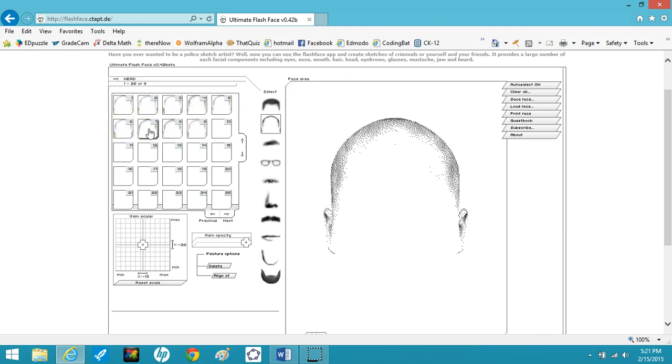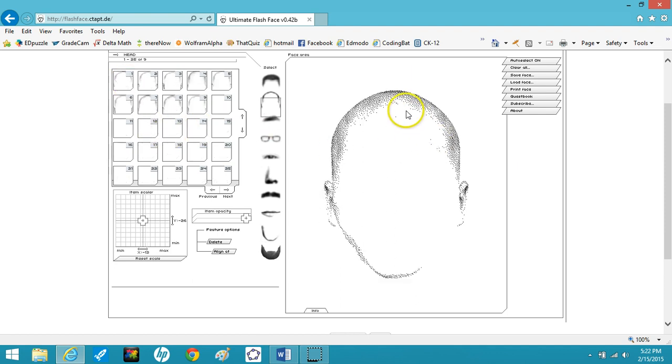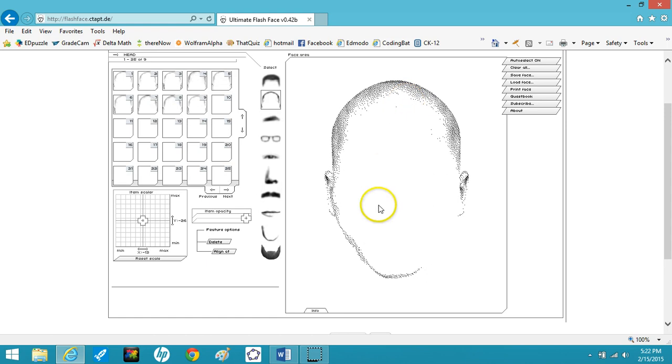Just pick some shape that you think looks nice, and then I'd suggest you probably come down here and find a chin that you like. Now as you click on these, you'll see that the chins may not line up exactly where you'd like them to be on the head, and that's okay because you can move these parts around. So if I decided I wanted that chin as opposed to that chin or this chin, I can come over here and maybe move the head up. So I'm just holding down the left mouse button as I drag the head or I drag the chin, and I can put it wherever I want to.